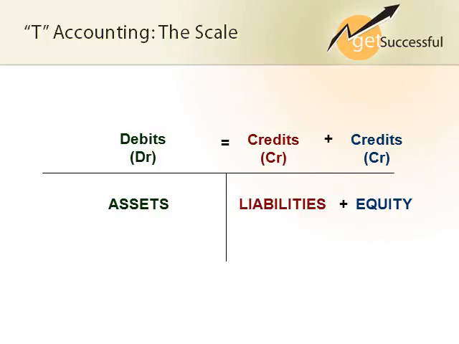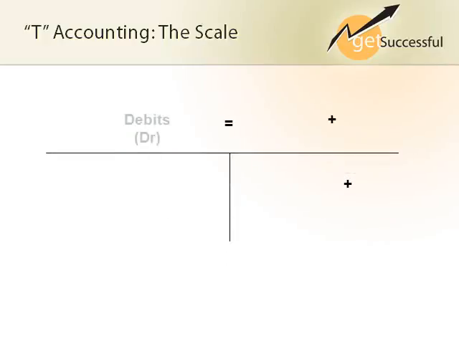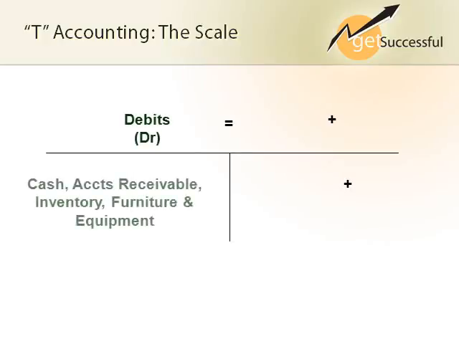A warning: it is common for debits and credits to be mistakenly thought of as positive or negative values. Debits or credits are neither positive or negative values. The balance on an account is either a debit or a credit, not a positive or a negative value. This depiction shows examples of debits and credits.